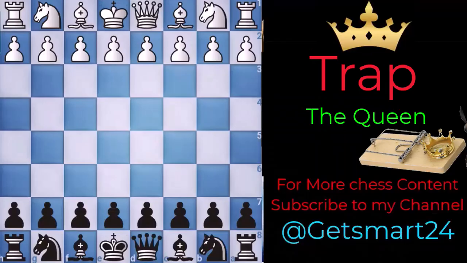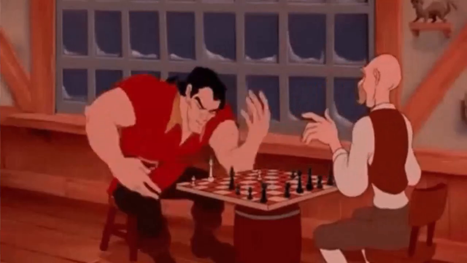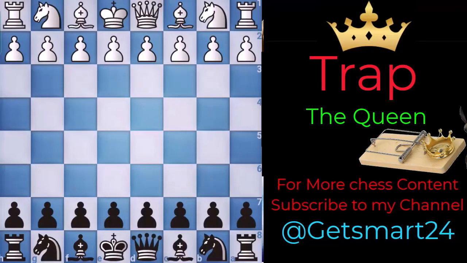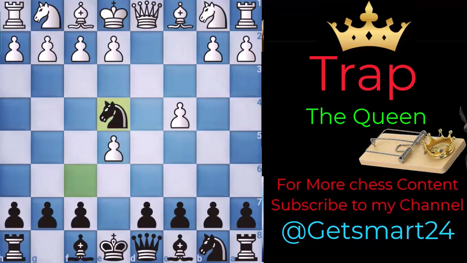Let's begin with this trap that often works against more advanced opponents, but may not be as effective against beginners. In this trap, after white plays pawn to d4, you respond with knight to f6. After white plays pawn to c4, you sacrifice the pawn with pawn to b5. White captures the pawn, and you advance your knight to e4.